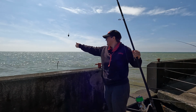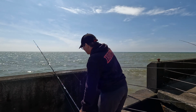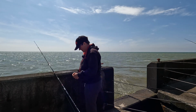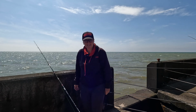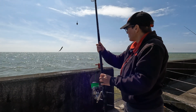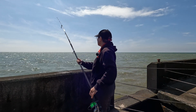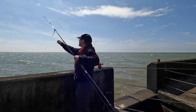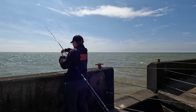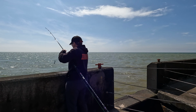Maybe you got a glimpse of it. We'll see when we get back home, when I can look at the footage. But there's definitely fish down the side. So I'm going to get some more bait on this and chuck it back down. I've refreshed the bait, and I'm going to plop this pretty much straight back down. Oops, that doesn't help when the hook goes over the rod. Bait sliding up the line. I'll just sort that presentation out. There we go. It's better.